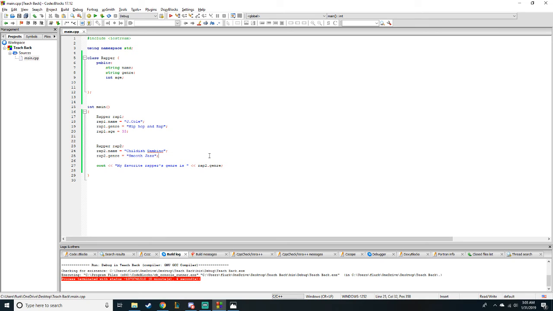Of course, you could do much more. There's constructors and using object functions to create more complicated lines of code. But in reality, this is the basis, and it's really helpful to know this, especially if you're new to coding, because creating your own variables and messing around with it can be really fun. So this is my TeachBack project, and I hope you guys found this helpful. Thank you for watching.